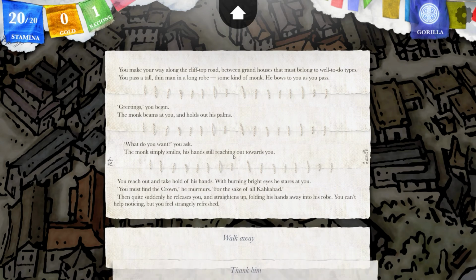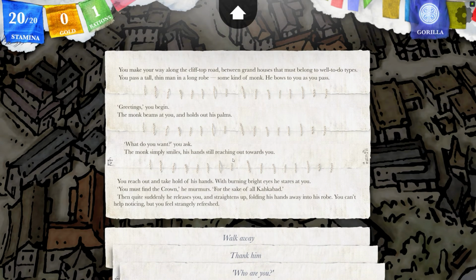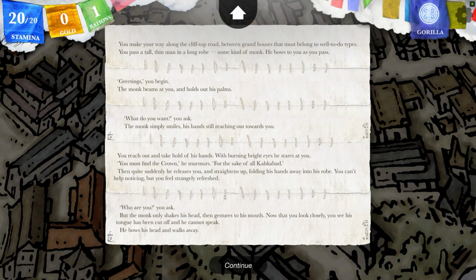Oh, you reach out and take hold of his hands. With burning bright eyes, he stares at you. You must find the crown, he murmurs, for the sake of all Kakabad. Then quite suddenly, he releases you and straightens up, folding his hands away into his robe. You can't help noticing, but you feel strangely refreshed. Who are you? You ask, but the monk only shakes his head, then gestures to his mouth. Now that you look closely, you see his tongue has been cut off and he cannot speak. He bows his head and walks away.